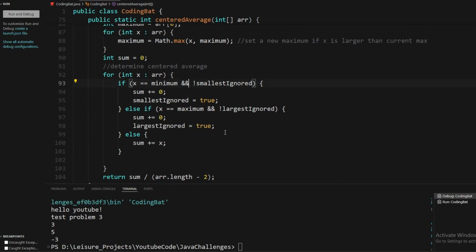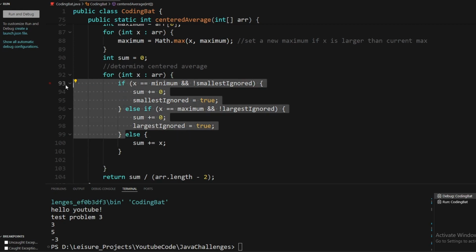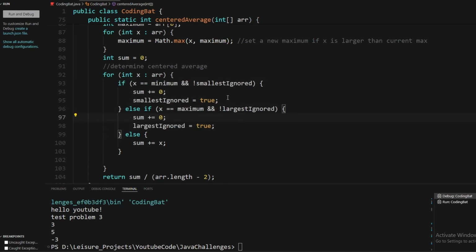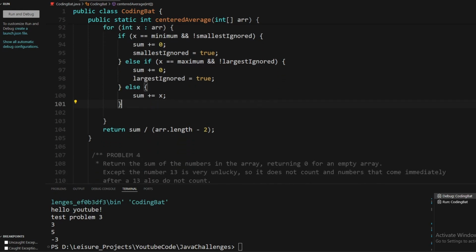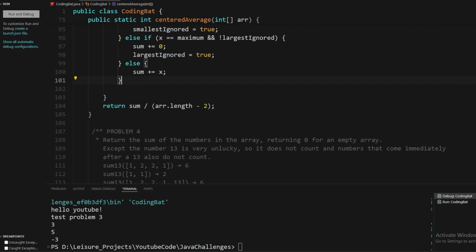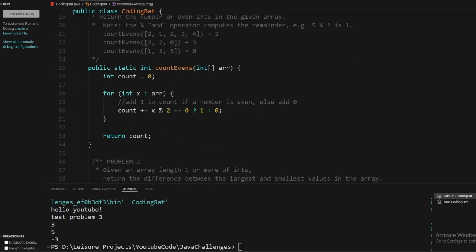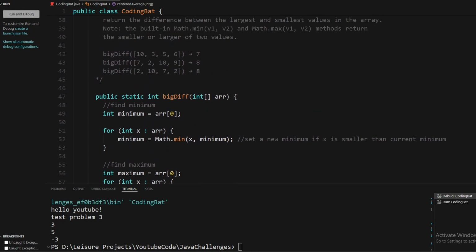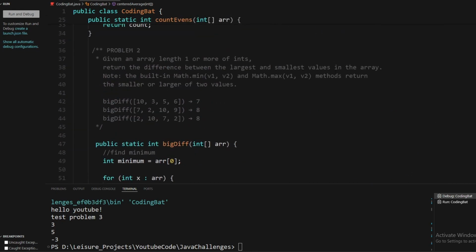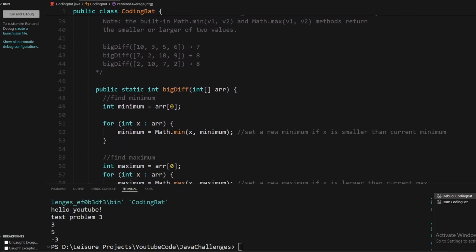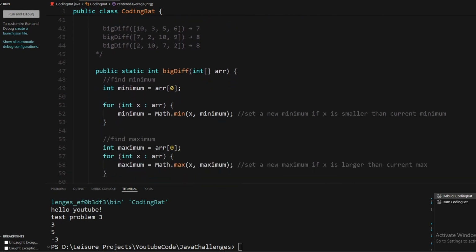And then I will ignore the minimum and maximum, and only one time. So if there's like 2 of the same values that are the minimum, I'm just going to ignore only one of them. So like these are what the booleans are used for, and that's what it is. And then I have to only divide it by the number of times that I added. So like all of the array length -2 because I omitted 2 values.